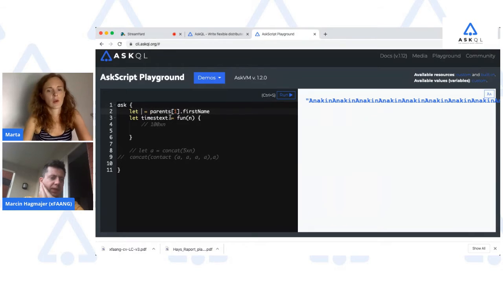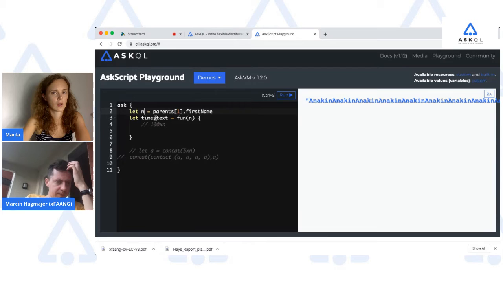I meant the one in the function, because this is the one that really is going to matter here. Do you mean the name of the function? I mean the name of the argument. Of the argument. Okay, so text.